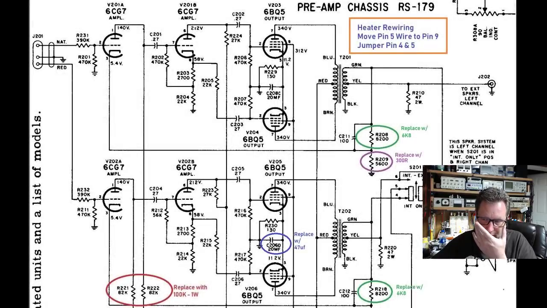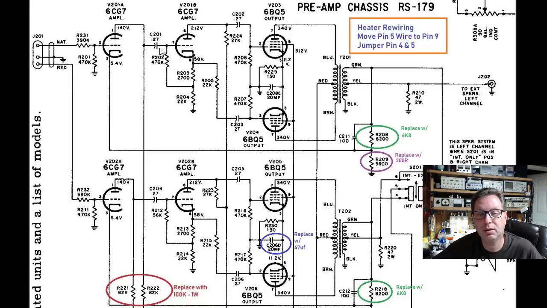You feed the input here, kind of comes through this little resistor divider with a grid leak resistor here into the grid of the 6CG7. It comes out of the 6CG7, goes through this 0.27 that I've replaced with 0.33 microfarads, feeds into the second stage here of the 6CG7, which is actually then a phase inverter. Part of that feeds out the cathode here into one of the 6BQ5s, the other part feeds out the other plate into the 6BQ5. This stage has unity gain or slightly less than.